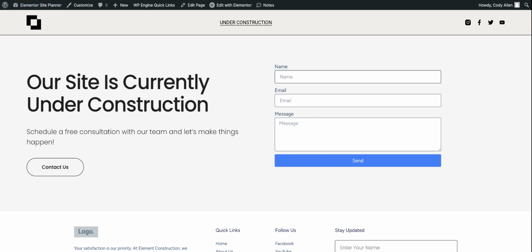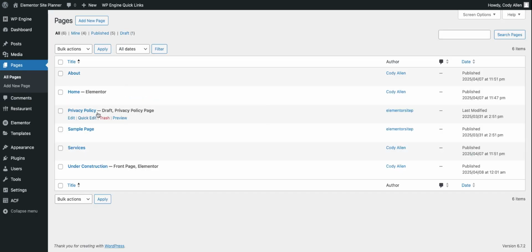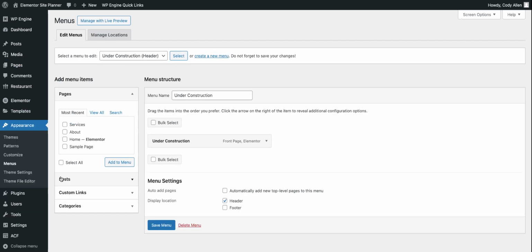You can still get client information. And like I said, I've used this technique with maybe hundreds of sites. It's worked really good. Customers have seemed to be really happy with it. And then what you can do is go back and work on the rest of your pages. And then once those are all done and ready to launch, you just go to Appearance, Menus. I would probably just delete this menu and then switch it back to your main menu. And then you are good to go there.